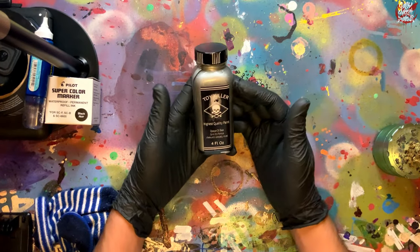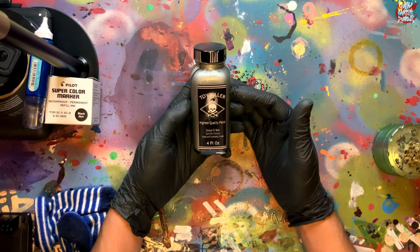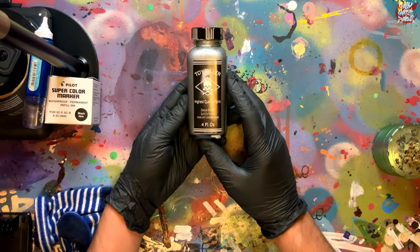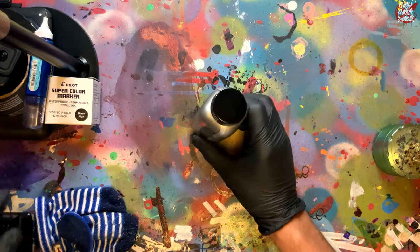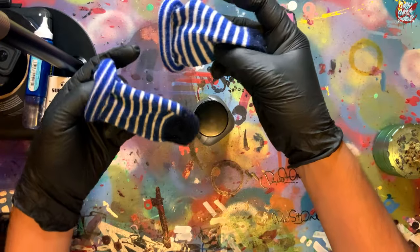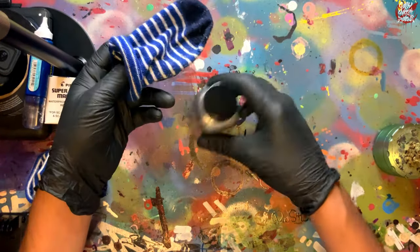But if you are gonna keep this beast on you, it's best to keep it in your bag and just wait until you see the right spot to hit. And in that case, you're gonna need some protection. So for that, I tend to use a sock or two. These are kids' socks that my kid grew out of, so they work perfect.